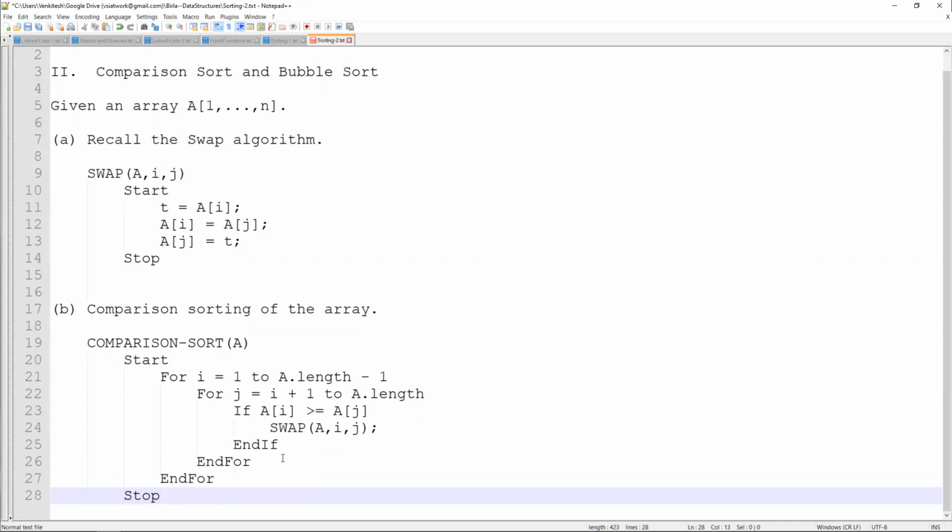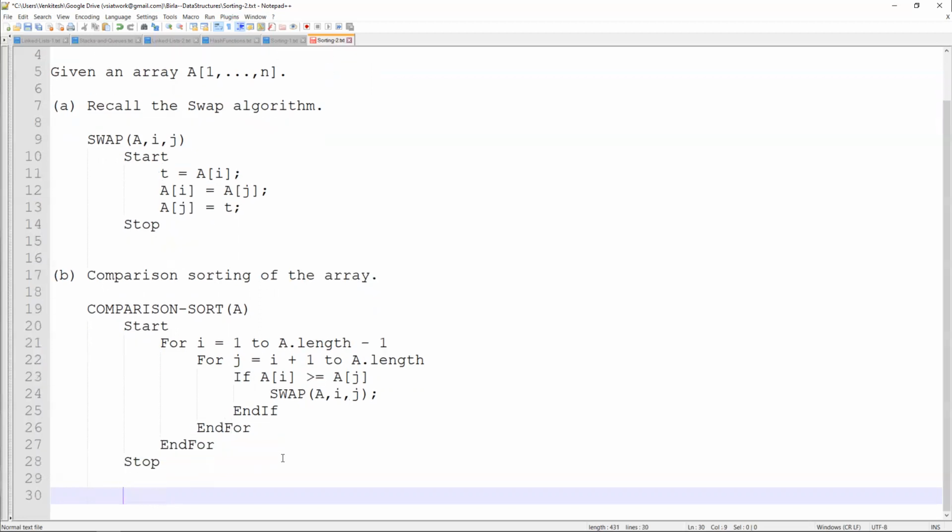So once again, go back to the lecture videos and check how we used to do comparison sorting. It's the simplest form of sorting that we can think of. What is this basically? This is basically finding the first minimum, then the second minimum, then the third minimum, and so on. That's sorting. For i equal to 1, you are finding the first minimum. Then for i equal to 2, finding the second minimum, third minimum, fourth minimum, and so on. That's all you're doing here. So that is comparison sorting.